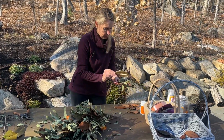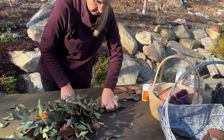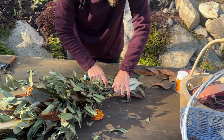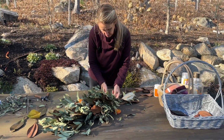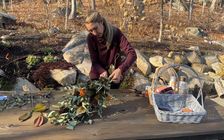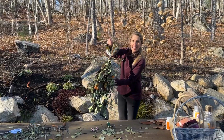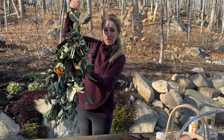Let's see here. We have a pretty gold one. Okay. So here, wire this on. And then our wire cutters. And then just try to secure it a little bit in the back, kind of tie it off a little bit. And then this is it. So I love the contrast of the dried oranges in here, but we're not done yet.